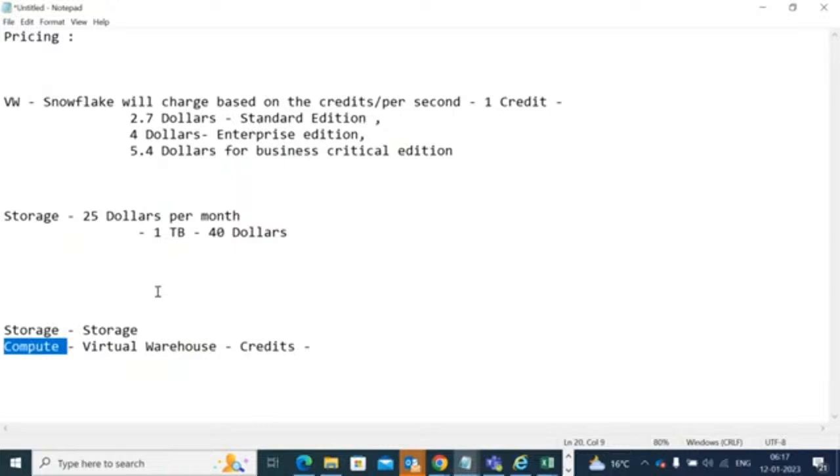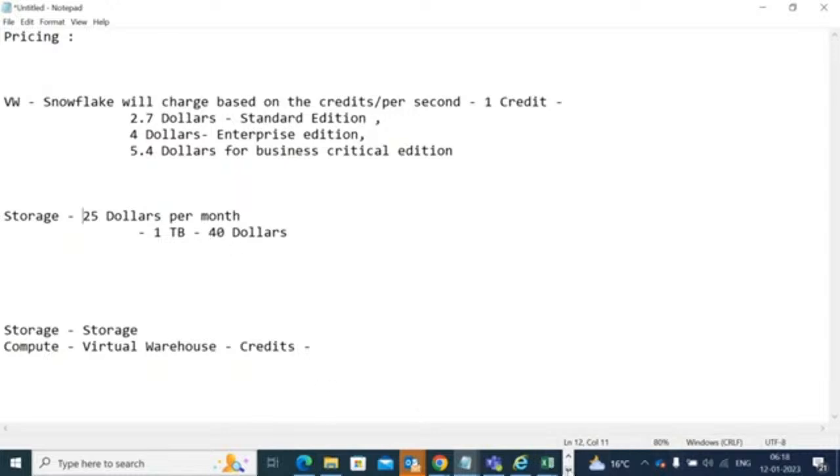So this is the way they are going to charge you. Is this clear or not? So this is minimum $25 you need to pay if you are not using. Suppose if you are using, you started to load the data, so you need to pay $40 per TB. If you use 500 GB, then it will be divided into that part. So like that it will go. So this is about the pricing details on your hardware resources and your storage component. Clear or not?